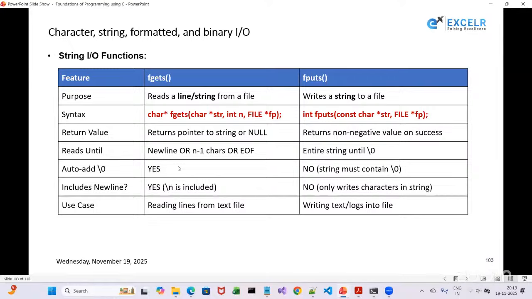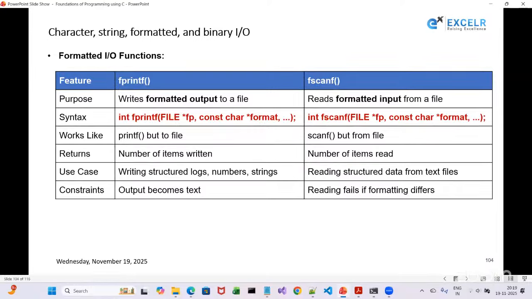Now let us go to the next, which is formatted IO functions.